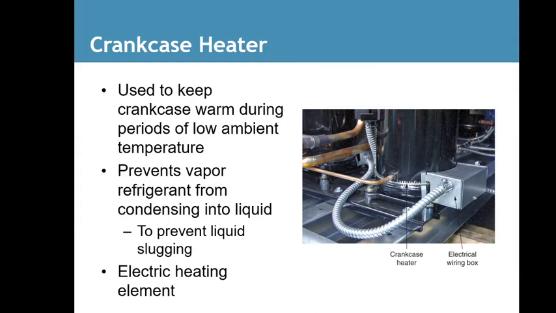Crankcase heaters, used to keep the crankcase warm during periods of low ambient temperature, prevent vapor refrigerant from condensing into liquid, prevent liquid slugging. Electrical heating element. I said a few things about this in our last chapter, chapter 18. It used to be every compressor that you'd go out to 20 years ago, 25 years ago, had one of these around it at the base, especially if you're in a cooler climate.